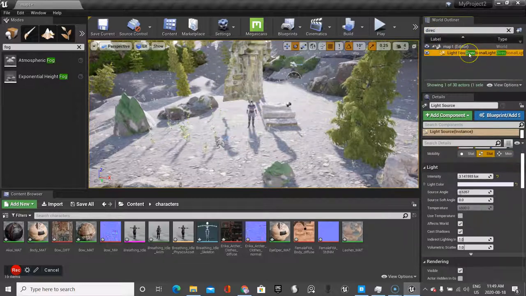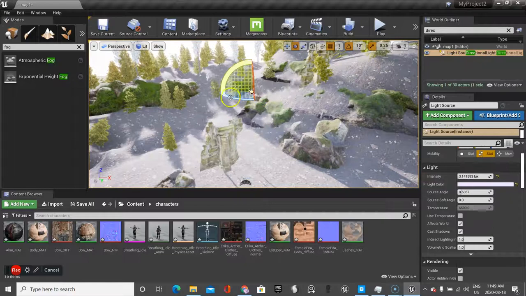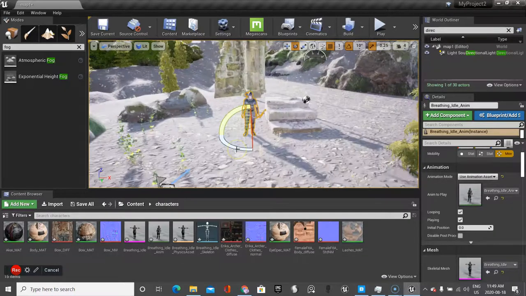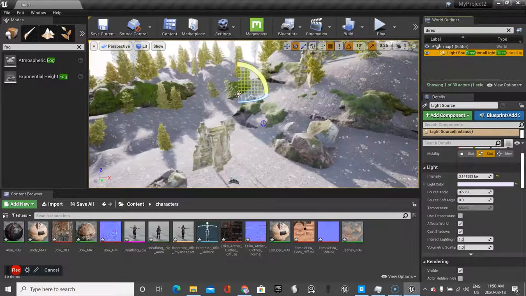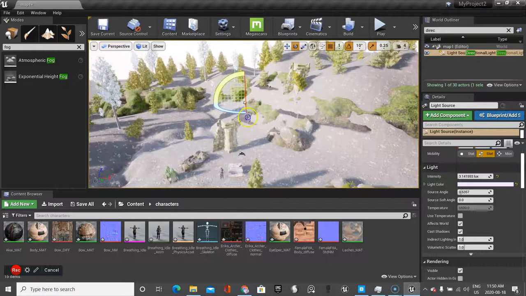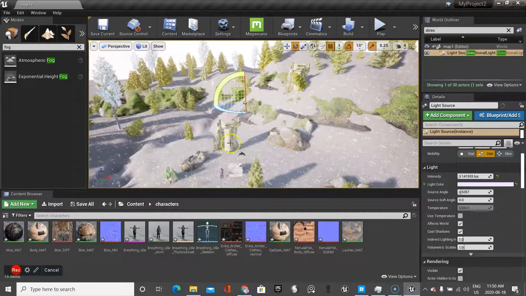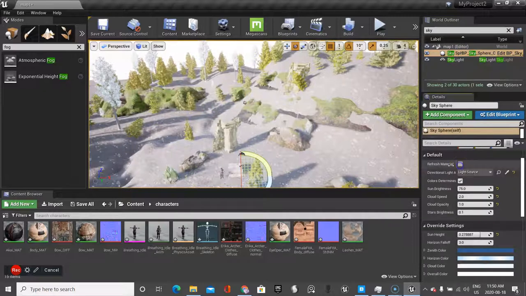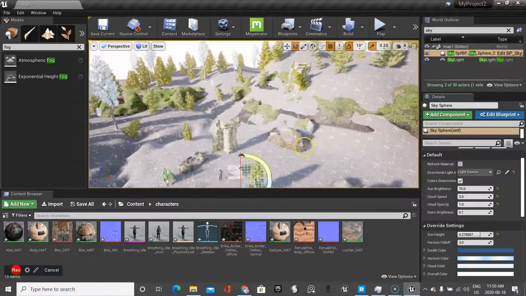So it's important to always have a close-up look. I'm going to press the F key here and move that sideways. And let's press F down here on her. It might even look better if the shadows are going behind her. So I'm going to go with that, and then I'm going to go to my sky sphere and click refresh. Okay, and it'll fix that in the sky. So I'm pretty happy with this light.